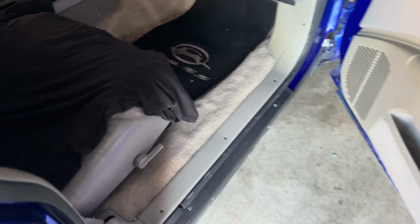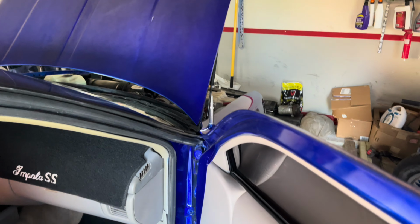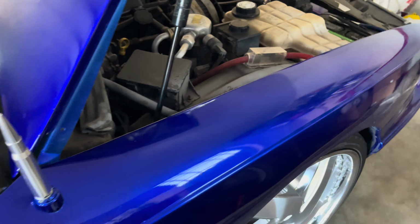All right, with that being said, we gotta take this off, and that thing back there, and we're gonna get that fan blower out. We're gonna do that first while the car cools down, because I cranked it up a little bit. It's a little hot, so I'm gonna let the engine cool down.